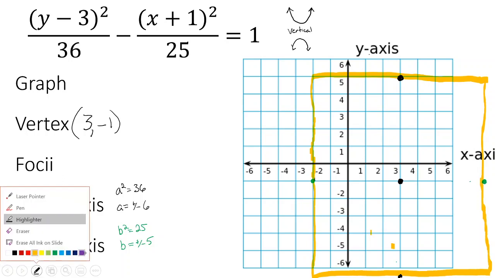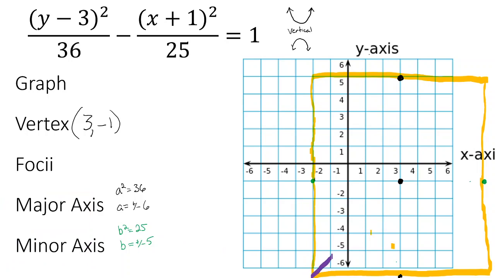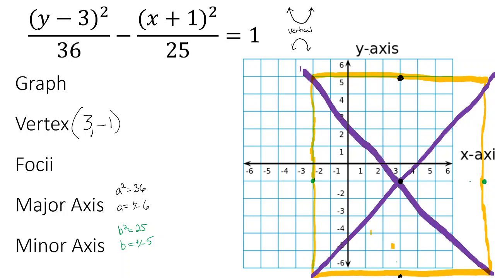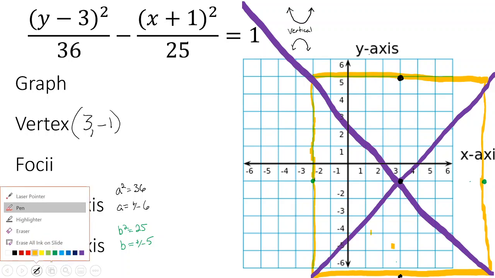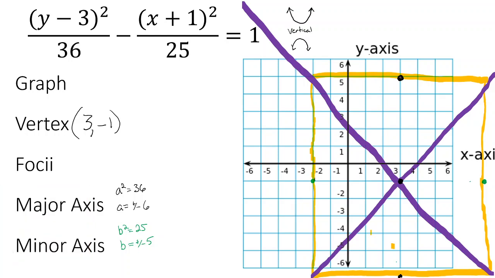Once I've created the box, I can do my oblique asymptotes, which go off the page. Okay, so those are the oblique asymptotes. And when I do the graph, it's vertical, so I start here and here. I'm not going to get down on the bottom, but up here it's going to go out towards those oblique asymptotes, and the same thing would happen on the bottom. It would go like that and like that.